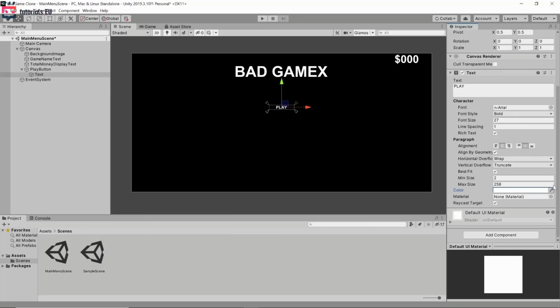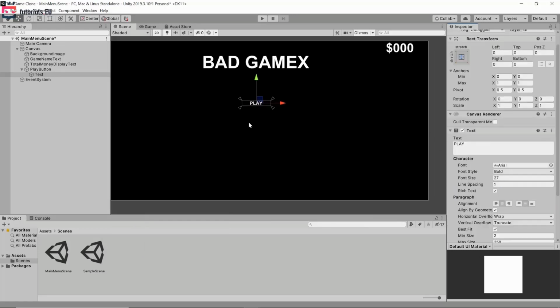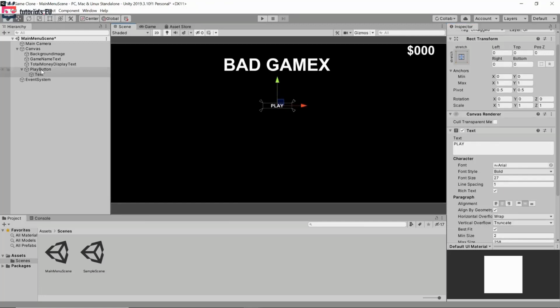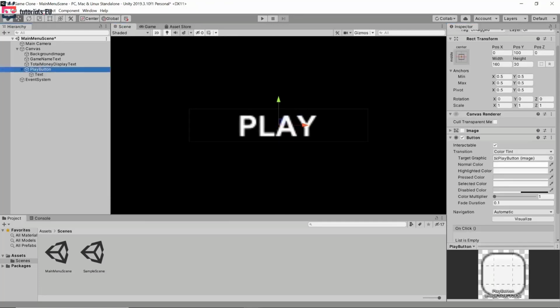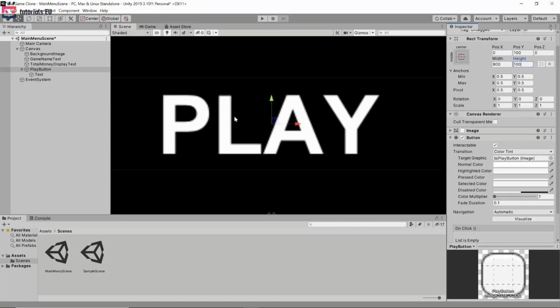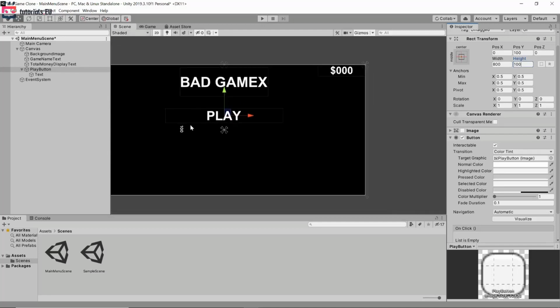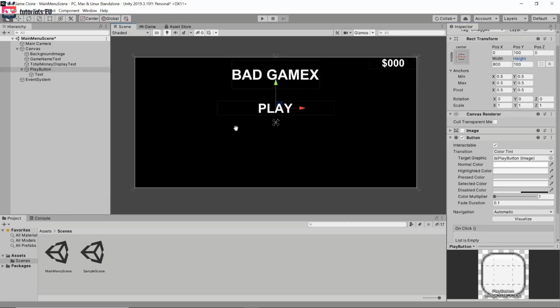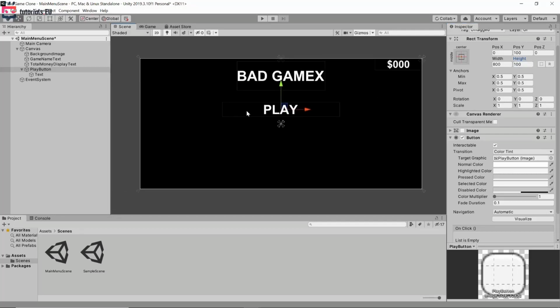All right. Now here, of course, you have multiple different options. So what I did is I changed the text size, and I'm going to also change the button size, because the play button itself is a little too small for my feeling. So I'm going to change that to a width of 800 and a height of 100. Okay, so now if we scroll out, we can see that this is the whole button area. It's way wider than the actual text. So the user can also click here and we would still get into the play mode.